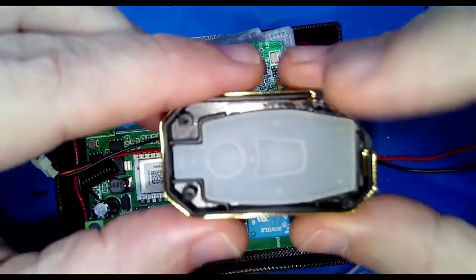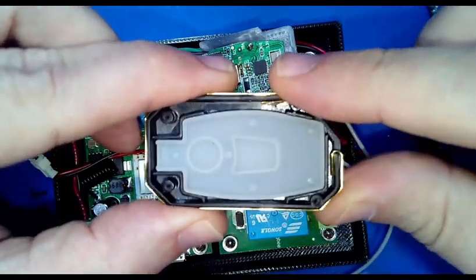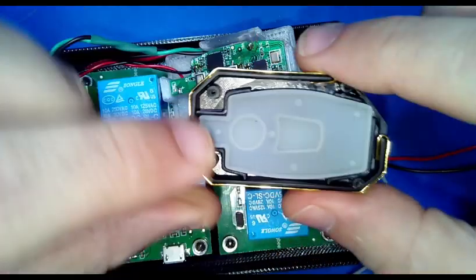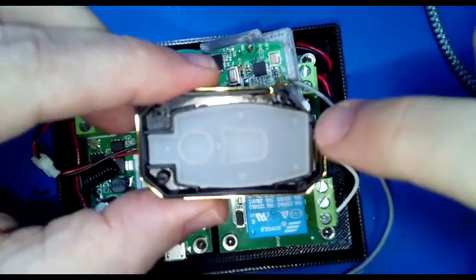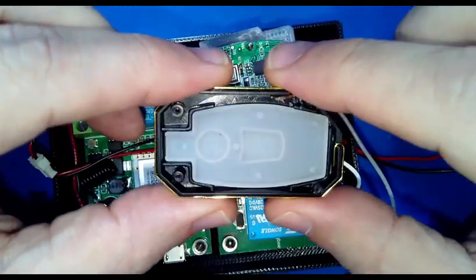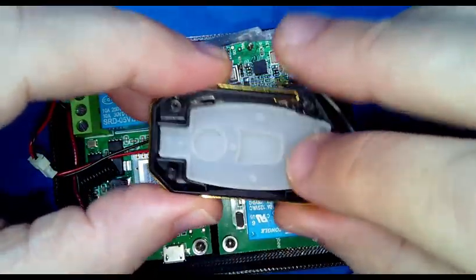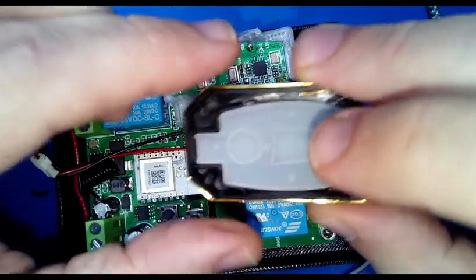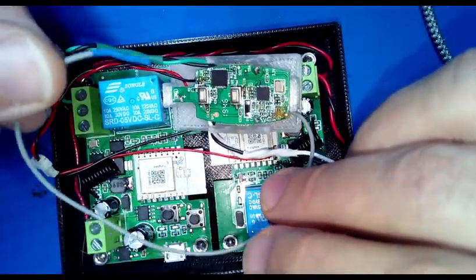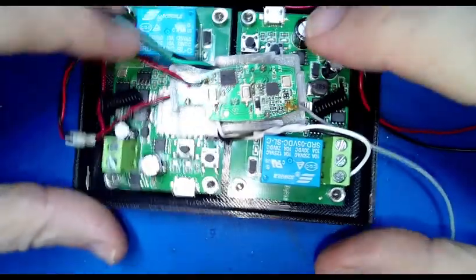Now if you remember, they did have the little black wire soldered to this metal ring around here, so there was an attempt to get up to quarter wave, but this is still about 2 centimeters too short to be the true quarter wave antenna length. So better than the little 1-inch thing, not as great as the correct one. So I figured I'd put a correct one on here anyway. So that's this thing.